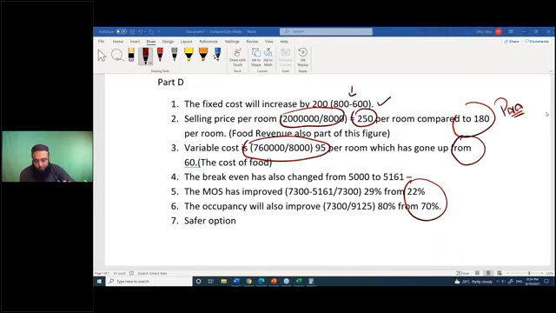Repetitive questions, not much, but swim company is similar to this last part. You have to show the calculations that you have done in bracket the way I've done here. In part 3 and 4, variable costs, you mean to say about this part D, right? Okay, let me repeat this.